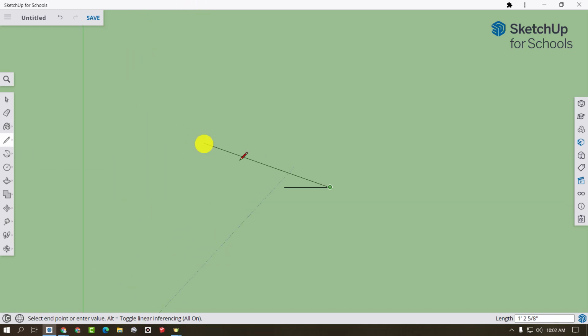And I've got to zoom in because that's pretty far out. And then 1.5 inches again. My tool stuck, so I'm going to click escape to get out of it. And then I'm going to move up again. All right, here, come on. Why is it difficult? 1.5.